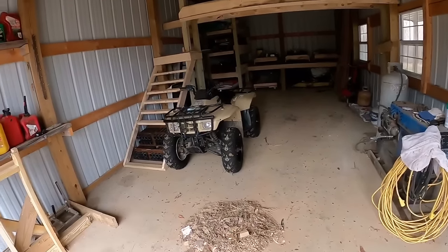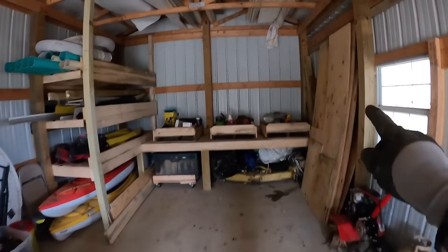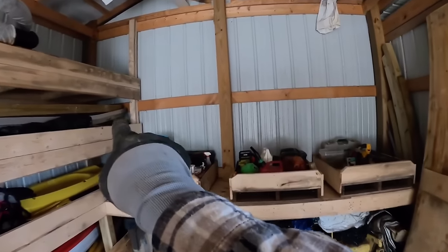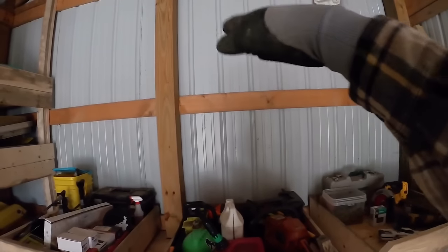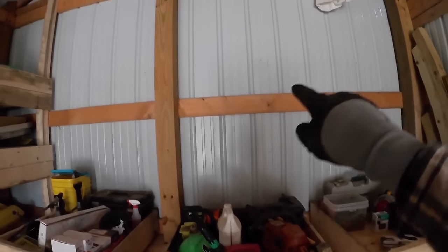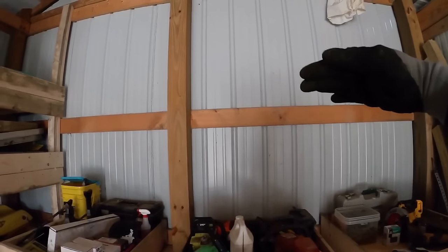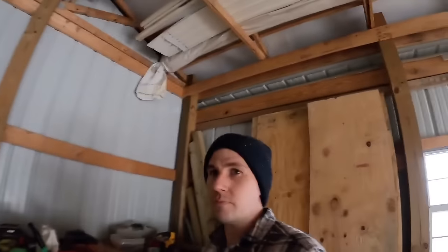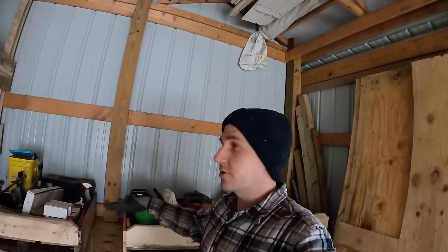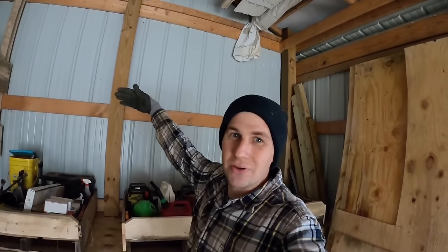A couple things in the future I'm gonna do. I had mentioned putting another shelf across the back. I'm gonna wait, but the goal is to put another shelf across the back, get a pallet that's a little bit longer that I can put all my sawmill stuff on, all the Alaskan mill stuff on, and then I can take the whole Alaskan mill setup in one swing. But I wanna wait until I get my forks so I get the height right. I don't wanna build the thing and end up being like 2 inches too tall and I can't reach it.